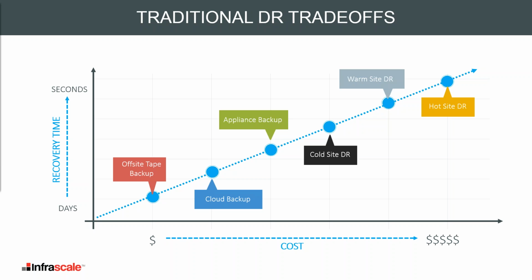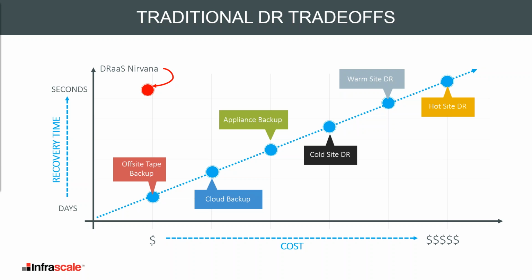So on the far right of the scale, when you have hot site DR, the data is mirrored to the secondary server in real time. So both systems contain identical information, but look, it's so expensive. It's the most expensive option. And of course, you always have to make that trade-off between speed and cost. But what you really want is an affordable and on-demand failover solution. DRAS Nirvana is what we call it here in the top left.